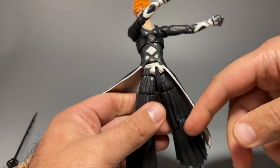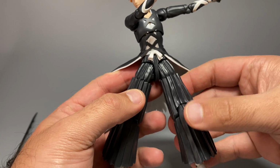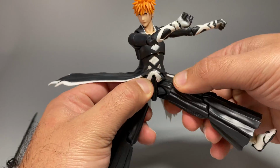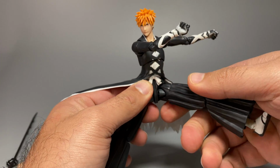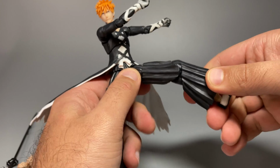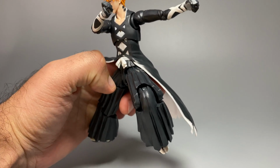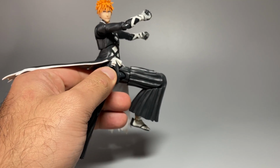Then we come down to his legs. So his legs are quite similar to what we've seen before. It's a little bit awkward to do because of the big flariness of the Hakama pants. So here we go. You can do the splits like so. A little bit of a twist there. You just have to kind of work it and fiddle with it there. And then you've got the twist at the upper thigh bit or the lower hips there. And then you've got the bend. The bends are actually not the worst thing in the world. Or maybe front facing is not the nicest thing either, but that's how it looks with the bend.